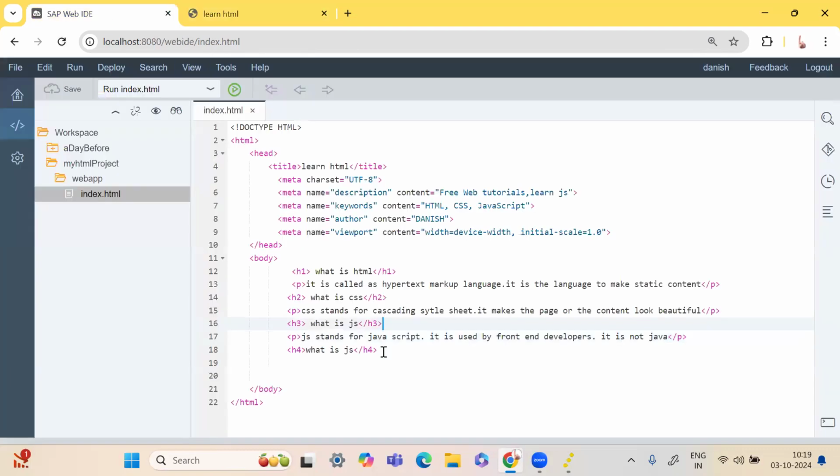Now, what else can we do with it? We have made our H1 and H2 and these things. What I've planned to do is, there are a couple of things that I should be telling you. I would not be going through the contents in one go, getting all the tags in one go, and then styling it.